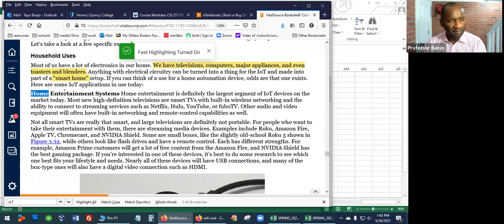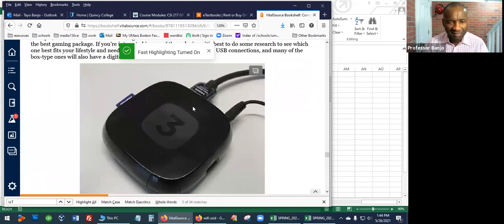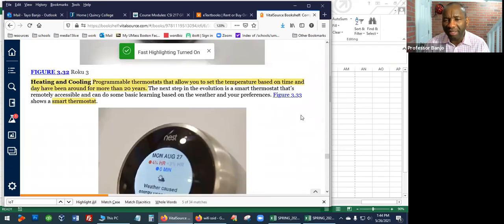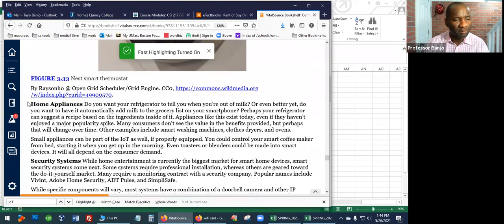You also have entertainment systems, your TV. On your TV you can watch Netflix, Hulu, YouTube, everything, right? You can record all kinds of stuff on your TV. That's a Roku. We had the first Roku. We still have it up in the house, but I don't even use it anymore, right? But that's a Roku. All right, then you have heating and cooling. For your temperature, you have the Nest or you have the Ring, different types of IoT devices, right?